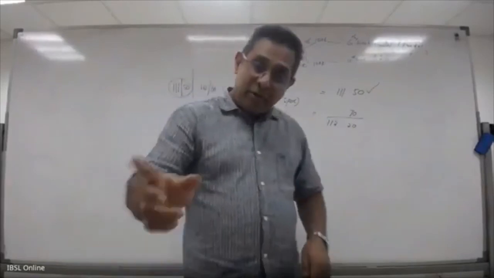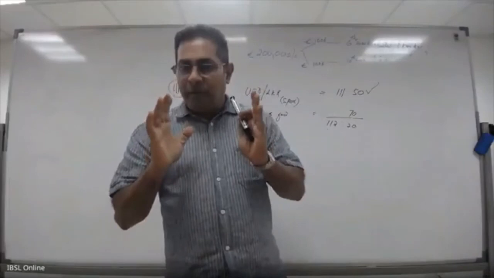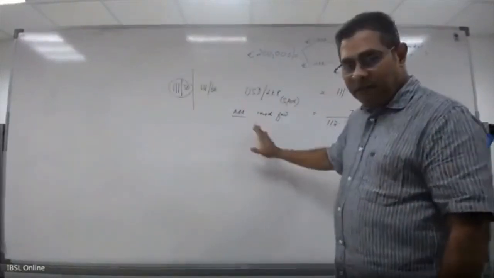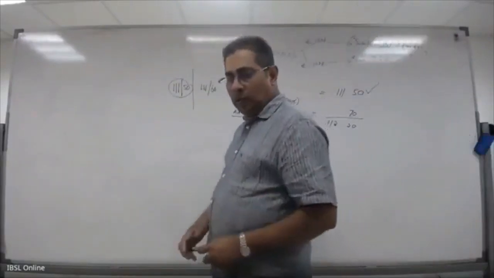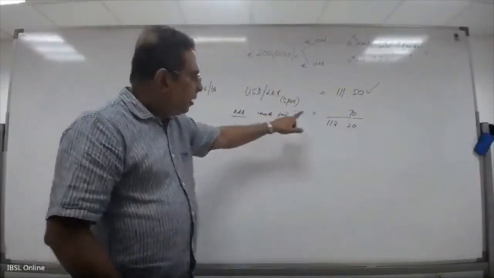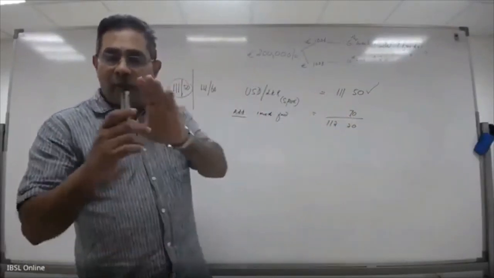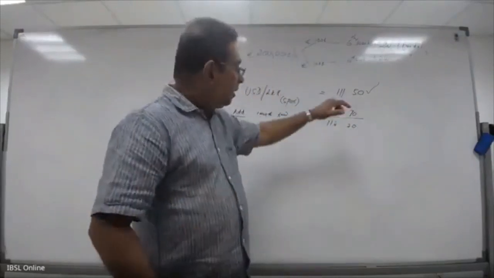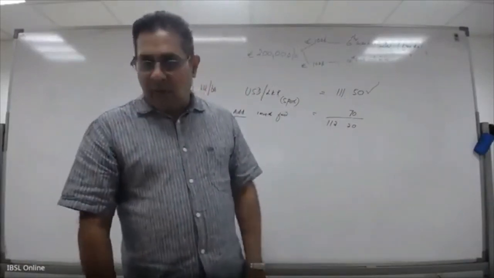Right. Before coming to the second one, I want your comments. Yeah, I know it's difficult to grasp if you are learning for the first time, but this is not the high advancement I'm talking of. You must have done it in the lower grades in school. So let me know whether you understood or not. The reason why I put add here, and also why this 0.70 came out of 70, and out of 80, why I took the 70, and 111.60, why I didn't take that, and 111.50. For all those things, you should absorb and tell me yes or no whether you understood.